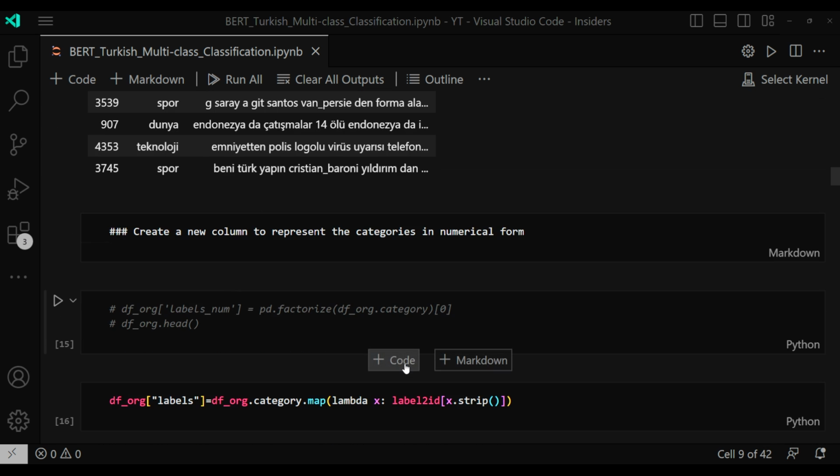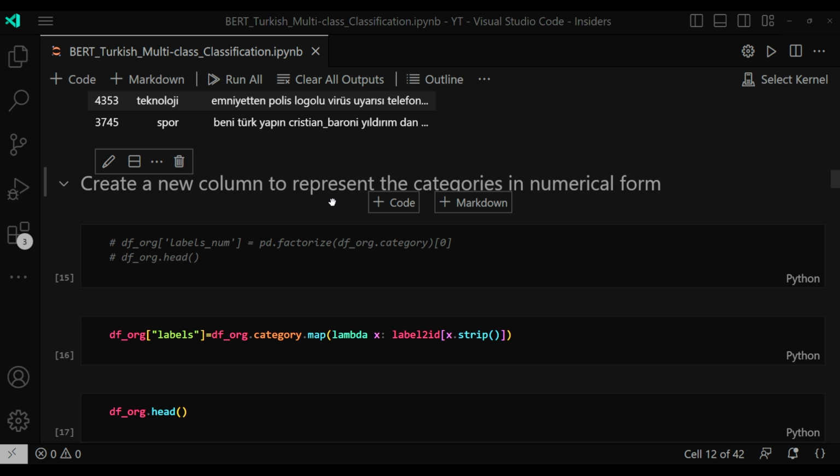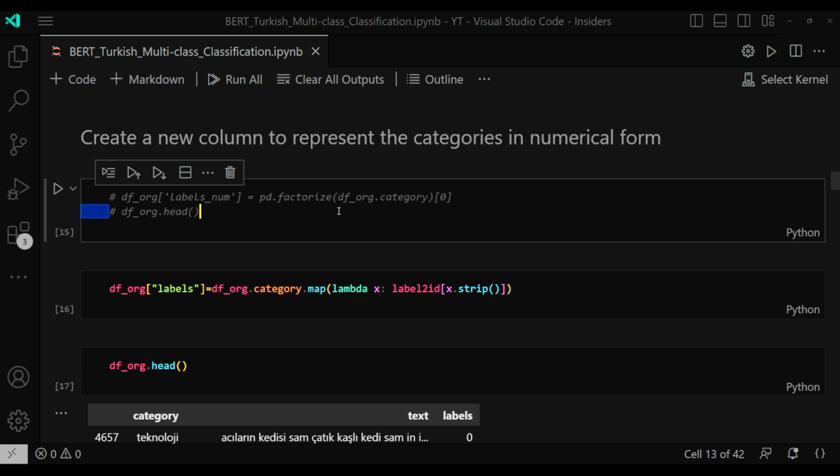All right, now I need to create a new column to represent the categories in numerical form. Below, I am doing it manually, but I could have also done it with pd.factorize, which is an inbuilt method in pandas.